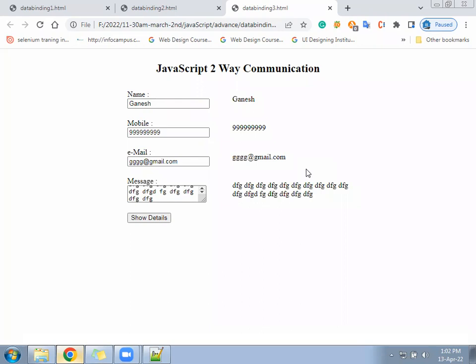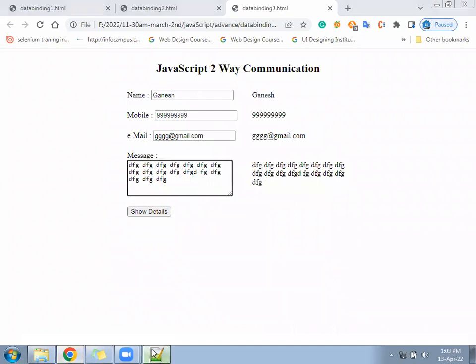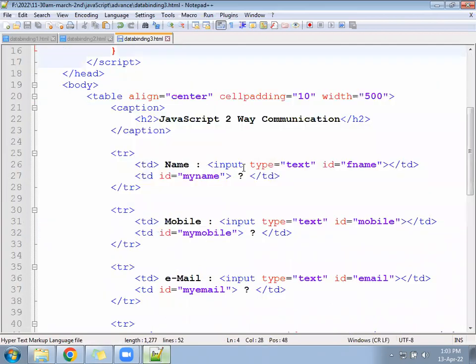Somewhere dot value that should exist. Not working.